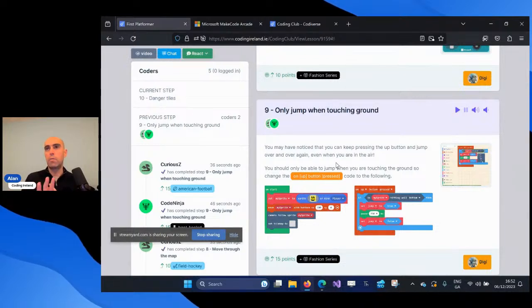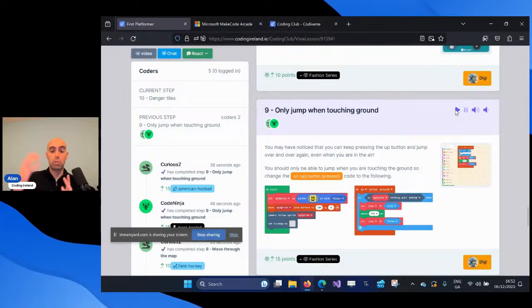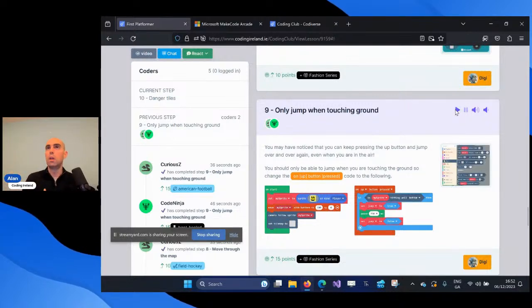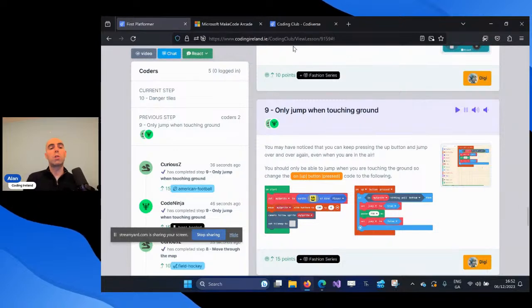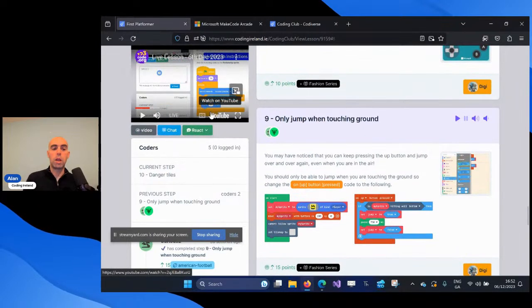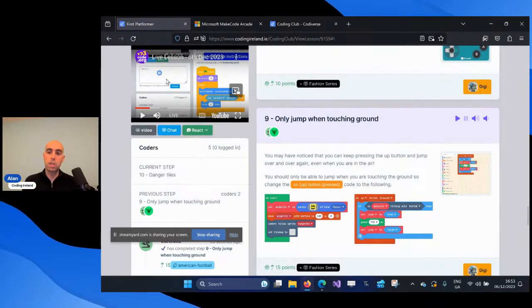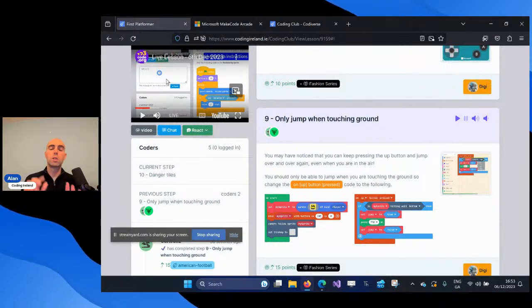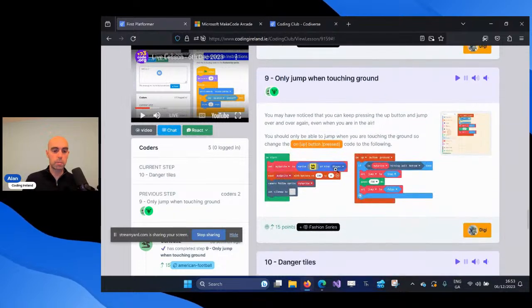If you need some help with someone reading it out, you can press the play button up here and it'll read it out to you, or you can ask someone in your family or a friend to help you. You can also go back in time in the video. You can replay it, you can pause, or you can go off and add in the code. The information is there. You just need to take your time and you'll be able to do it.